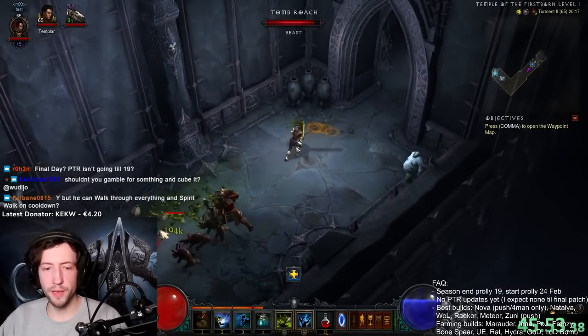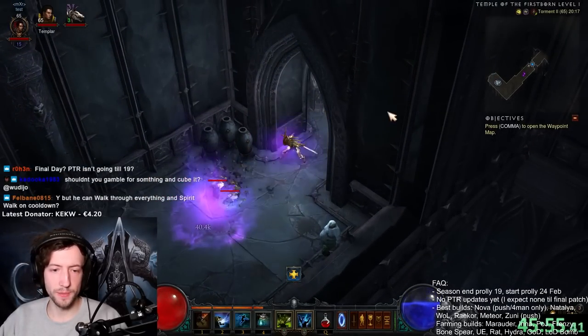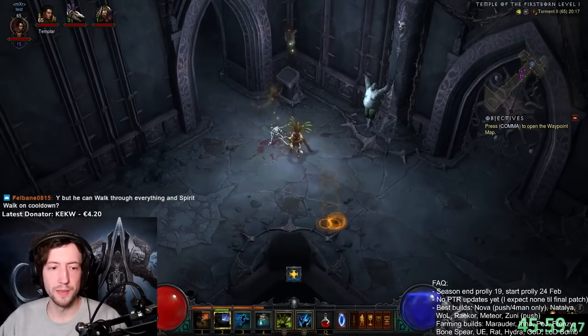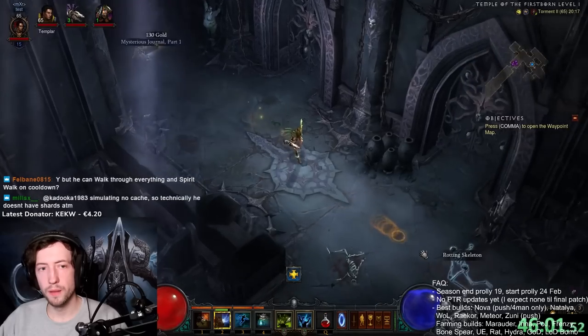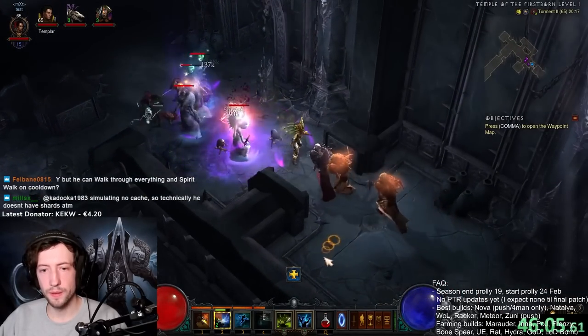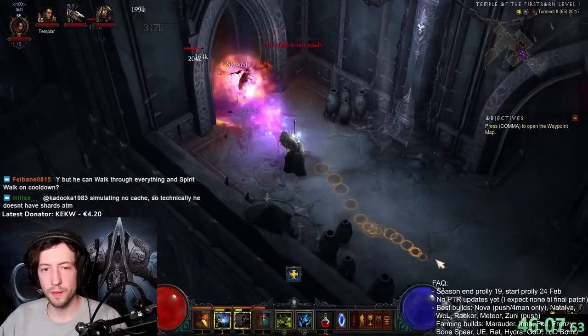Should we gamble for something? You have 0 blood shards basically, unless you find a... Oh, you have like 20 blood shards on the T1 bounty at the start. This is no cash leveling, guys. No gambling.